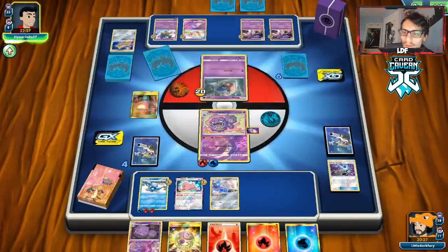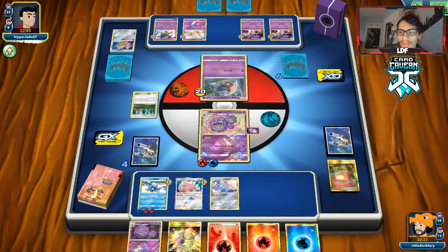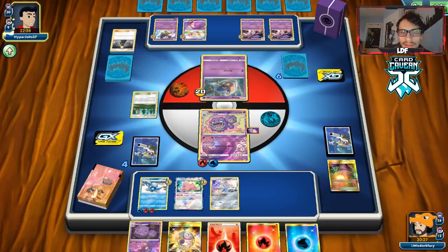I always use your code, Hope All Is Well. It is Gary, and I do appreciate you for using it. Do you have any fairy Tapu Lele for trade? I don't think I do, Maxim. I think all my fairy Lele's are trade locked, unfortunately.